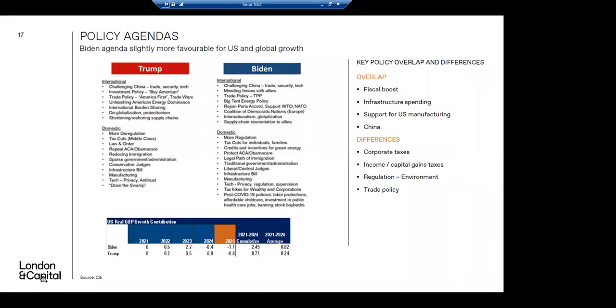The other area that is important to the development of economic conditions is the clear divide in their regulation outlook and their attitudes towards the environment, but also trade policy with allies. On that front, we're going to see Joe Biden reintroduce some of the regulations that Donald Trump has rolled back, particularly environmental. You'd expect to see a far more cordial relationship with trading partners such as Mexico, Europe, UK, Canada, and also support for institutions that Donald Trump has really turned on their heads in recent years.